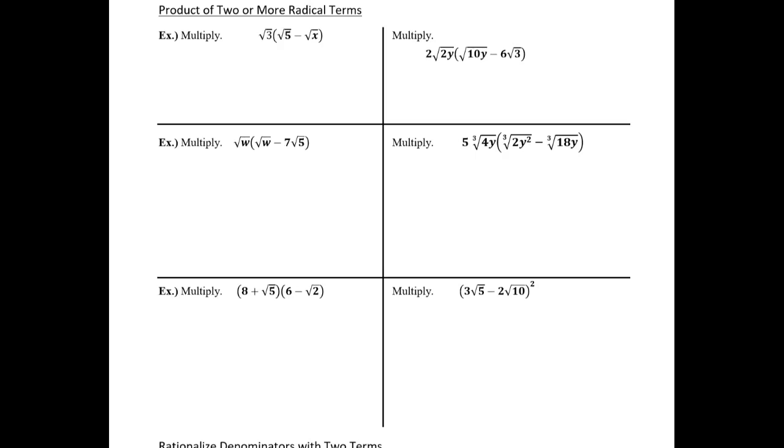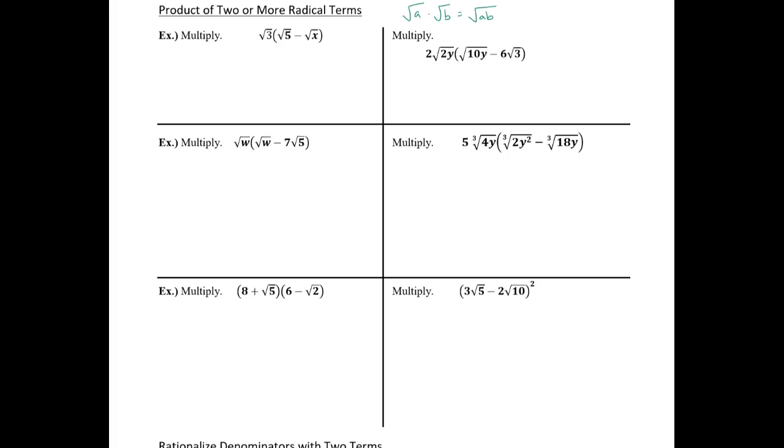In this video, we're going to be talking about multiplying two or more radical terms. It's important to note that we have that product rule of radicals that says if I have two radicals being multiplied together, we can bring them together under the same radical. That's still true, and now we just have to make sure we're keeping track of what is under a radical and what is not under a radical.